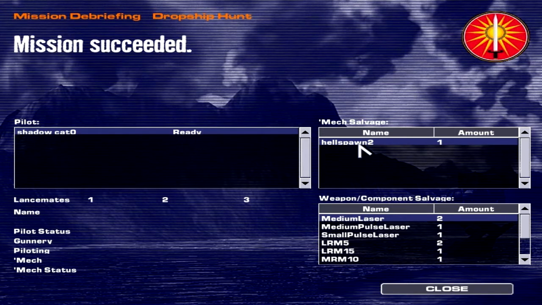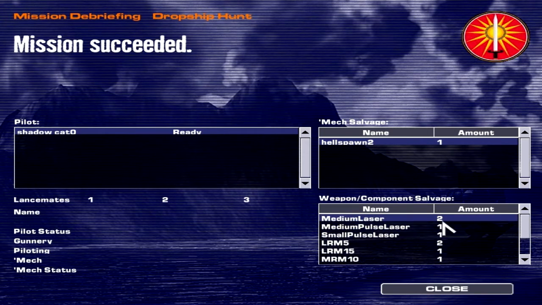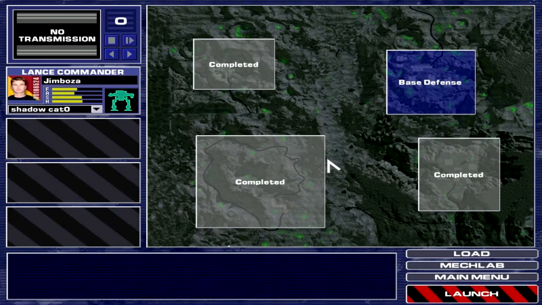So we've got another light mech, possibly a medium mech, and a bigger range of weapons, some long range, some autocannons which are quite powerful. You can keep the enemy rocking so they can't aim properly. And pulse lasers, kind of better for heat.